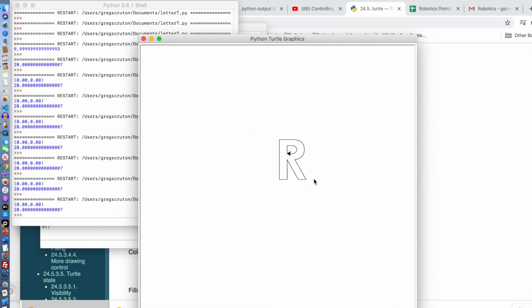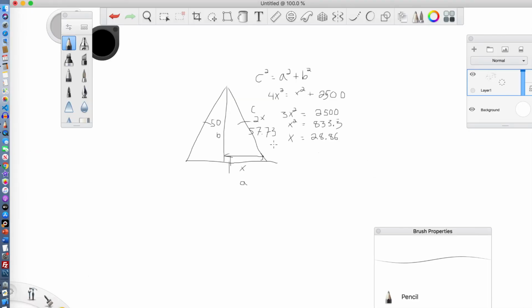We want to get the pen right here, so it's ready to write the next letter. Have it turn left 90, move down this distance, which we know now is 65, then turn left 90, move forward this distance, which we could figure out. Remember, this is a 30, 60, 90. If we doubled it, we have an equilateral triangle here. We know this distance. We know that this is half of it. We've already calculated that. From here to here, we know is 28.86.